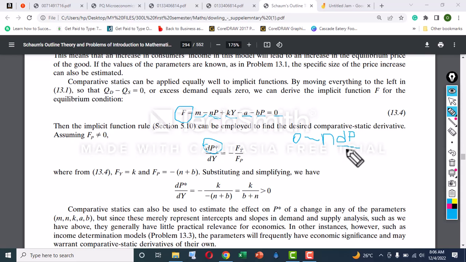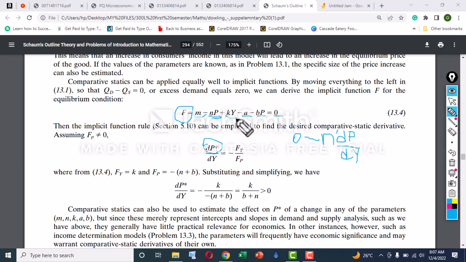So anyone with p, anyone having p that we are now differentiating with respect to p, you always put dp dy in front of it. But if it is y, you don't need to put dp dy, just differentiate normally. But if it does not have p or y, it simply means it's constant, it will be 0. So that is why this m is 0. Minus np becomes minus n dp dy, because you differentiate with respect to p.